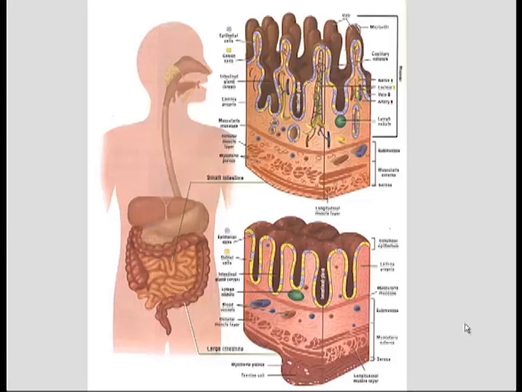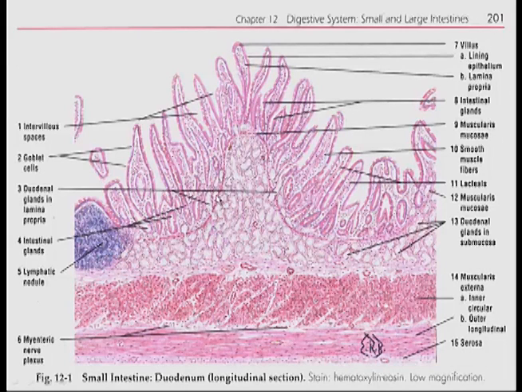Here we see the atlas view of the intestinal absorptive cells lining the intestinal villi, as we see at the top and through here. These are the intestinal absorptive cells lining this intestinal villus, which is located in the small intestines. Here we can see the small intestines with the villi projecting up through there, and intestinal absorptive cells can be seen through here, the pink that we see. The light components we see there are actually goblet cells.